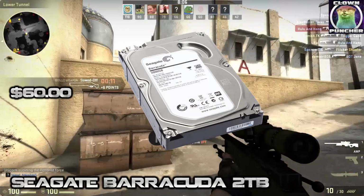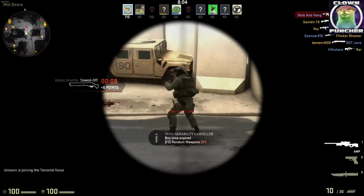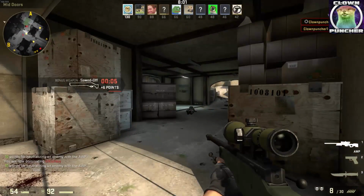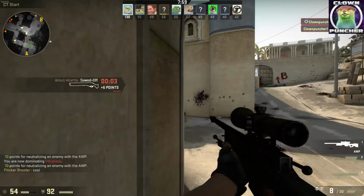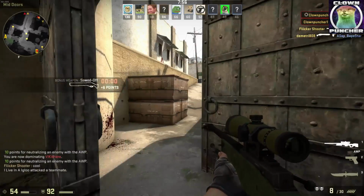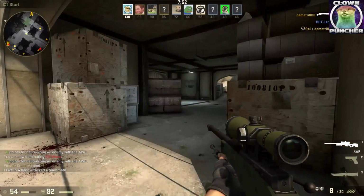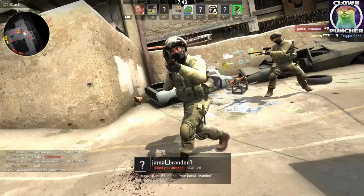Moving on to the storage for this build, we have the Seagate Barracuda 2TB hard drive. I feel like 2TB in this build was necessary because 2TB lets you get more and more games, plus if you're going to record for YouTube, you want the most space you can get. But if you're not going to get a ton of games, you can definitely go with a 256GB SSD, whichever one works the best for you. Or even if you want the best of both worlds, just get a 1TB drive with a 120GB SSD.